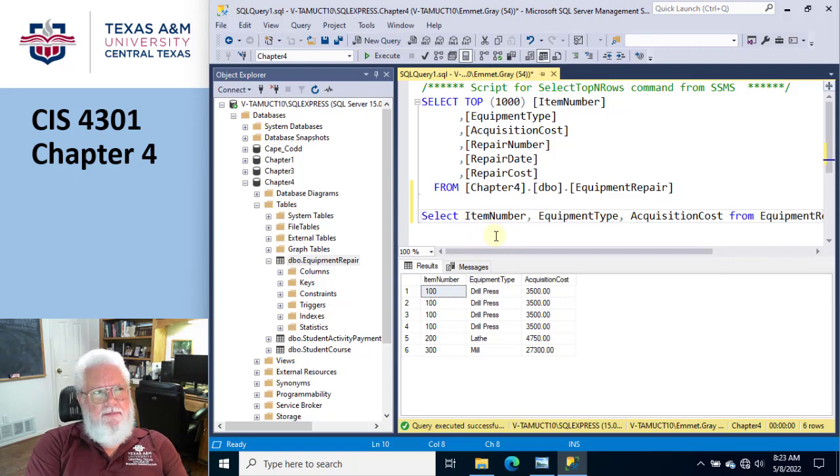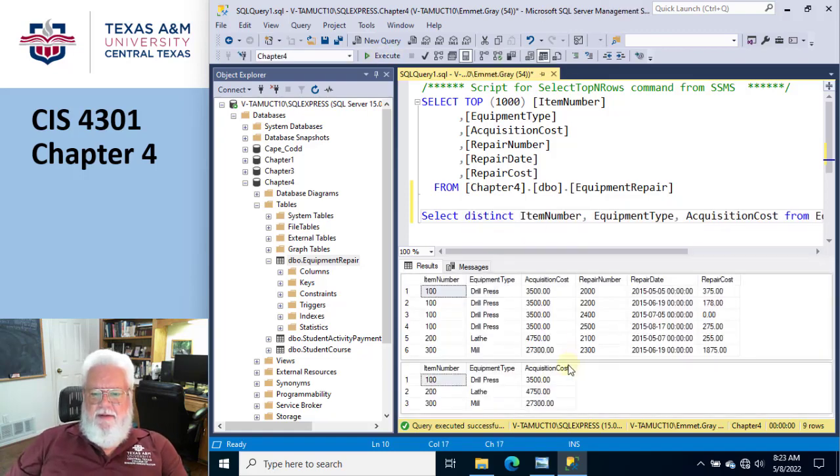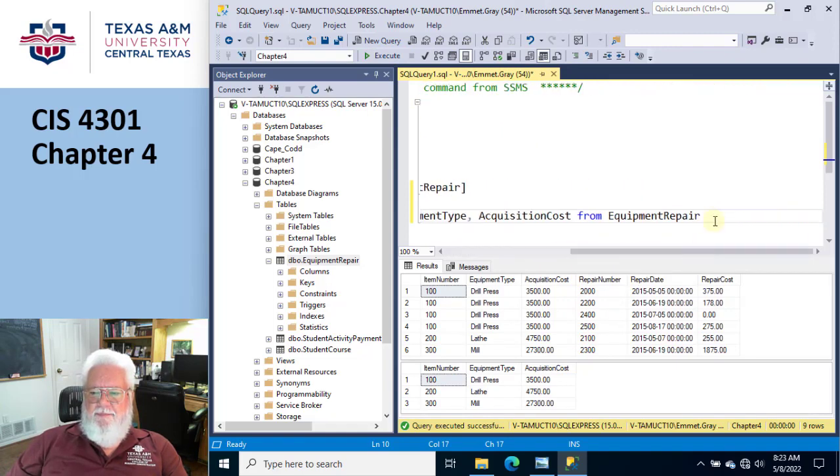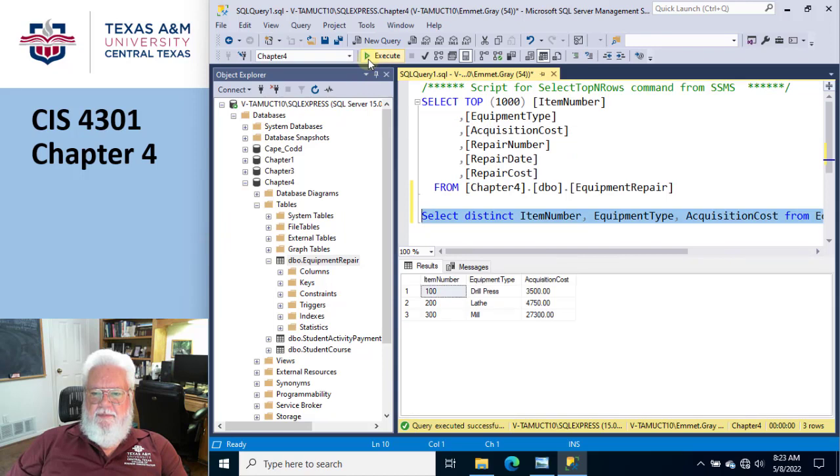Something like, I don't know, was it unique, or what was the term they used? Distinct. Distinct. And that brings it down to... oops, this time I forgot to light up the thing. So let me hit that one more time. So now I have only the things that I wanted. Okay, this is exactly what we were doing in Chapter 3.